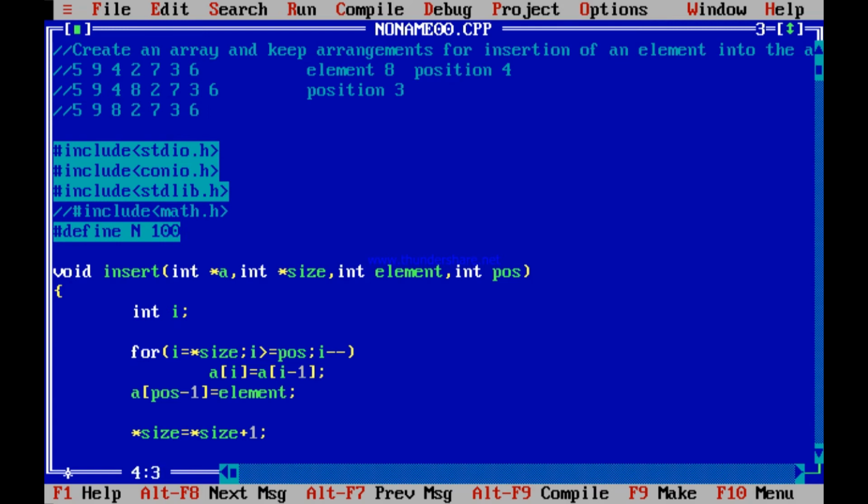So this is what you do. Starting from this position, position minus 1, you can start. From position minus 1 you start. Copy the next element over here, that is this position, you copy here. Is it not so? Again, this position you copy here.